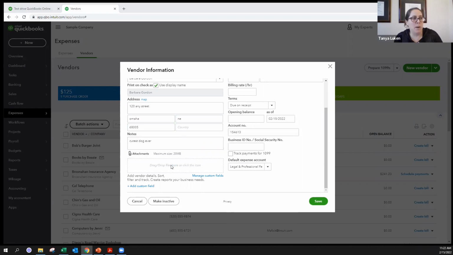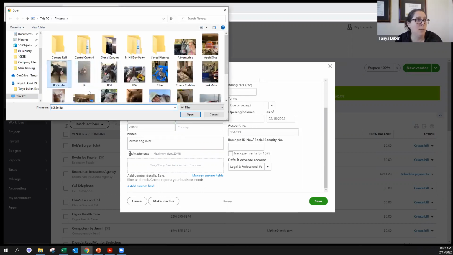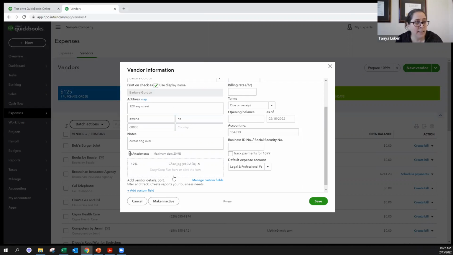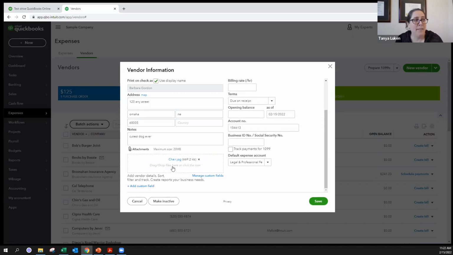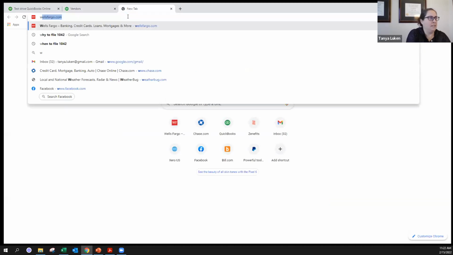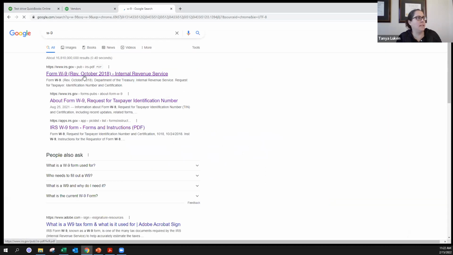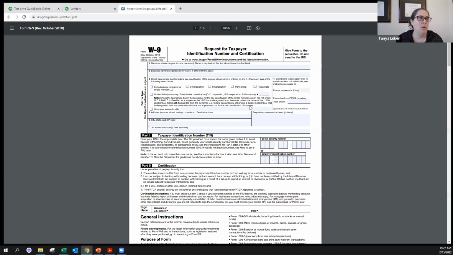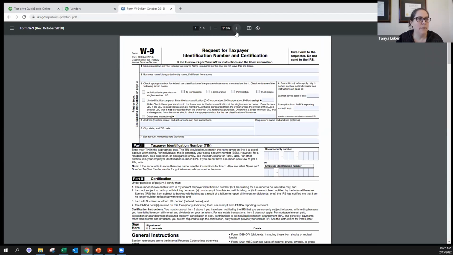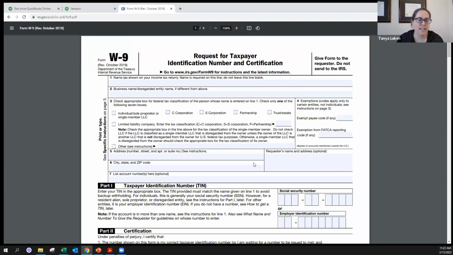And then this, I want to point out this attachment because we can add pictures of Barbara Gordon if we want to. This right here is where, for a vendor, you would add their W-9, okay? And for all of you that don't know, the W-9 form is the form that you use. You're required to do this if you own a business. You are required to collect this form from anyone that you pay for services, rent, lawyers, royalties, anything like that.